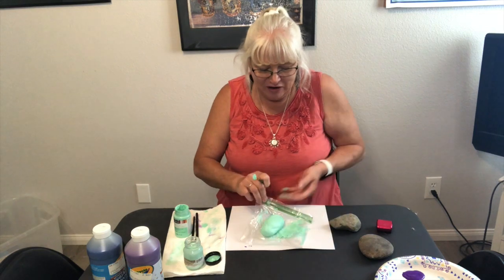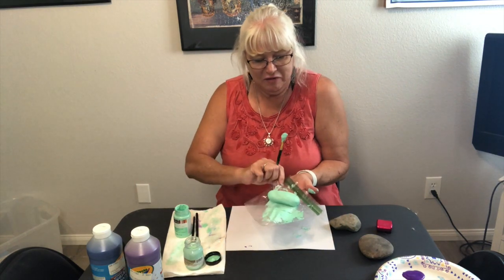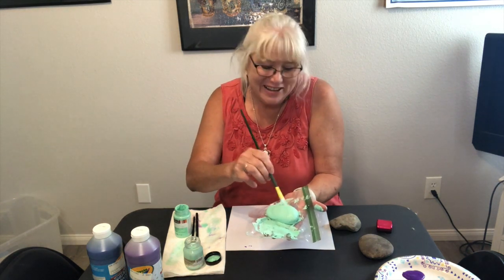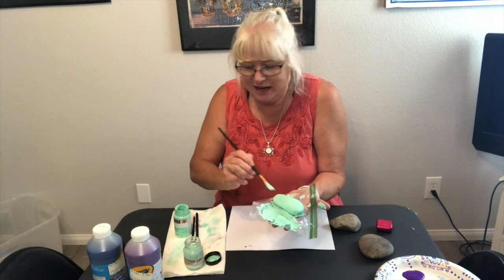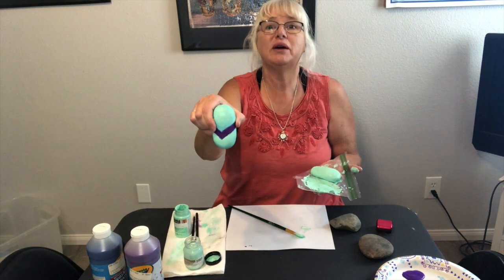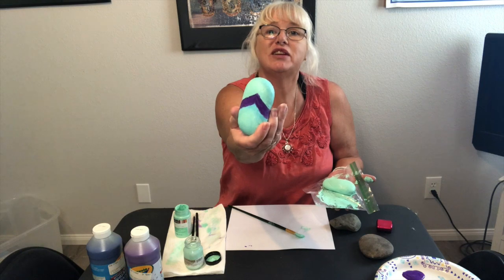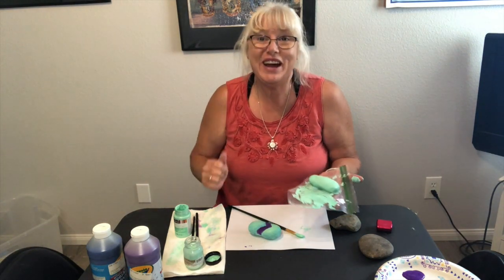Okay, we now have two coats on our flip-flop, and it's time to take it outside and dry it again. And then we'll come in and we will do our strap and a little shading. As you can see, I put a little shading in this to give it a little dimension. So we're going to do both of those. All right, we'll be back in a few minutes.